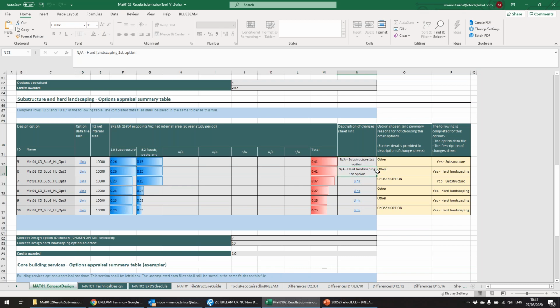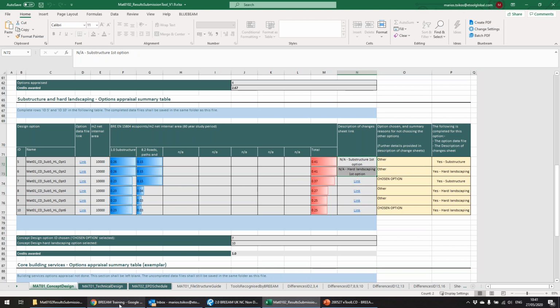So I tend to say that they made a very good job in complicating things a little bit by combining the substructure and hard landscaping, but that's the way it is anyway. So we just need to be cautious of that and name all the results appropriately.